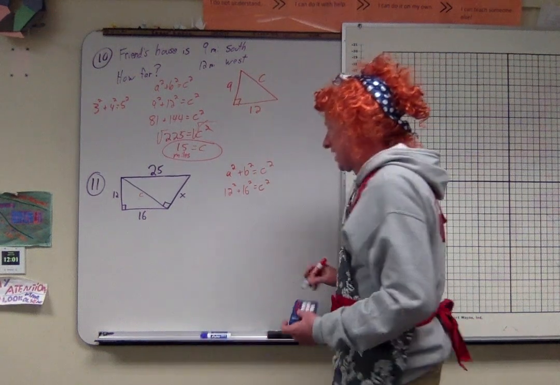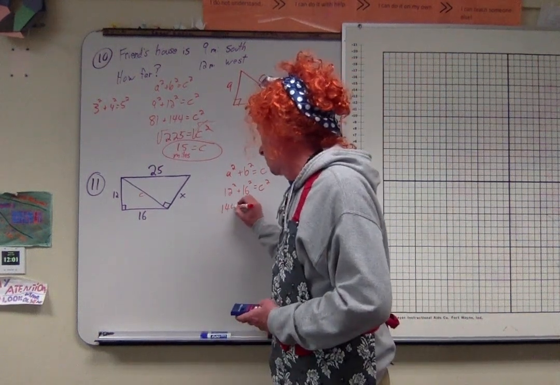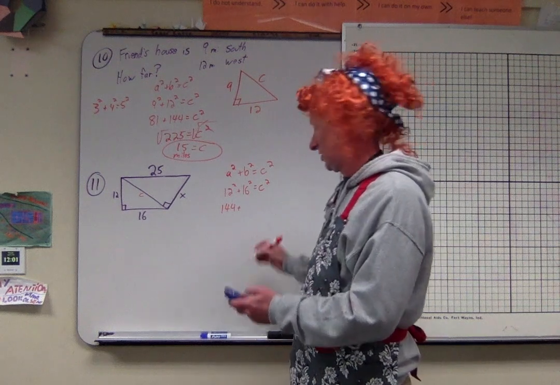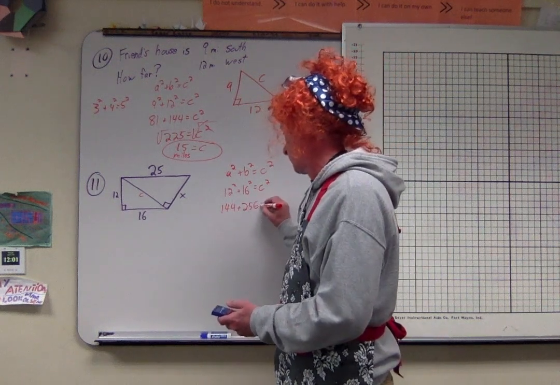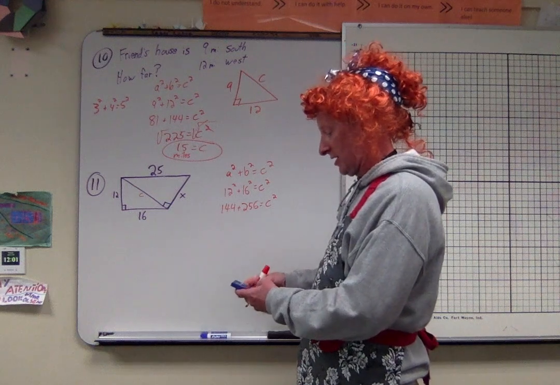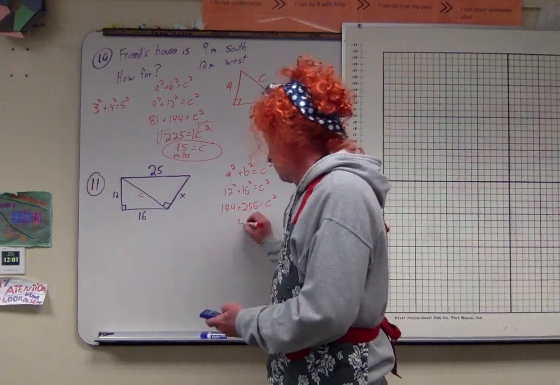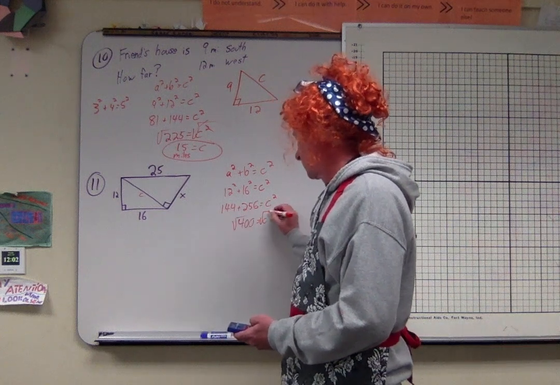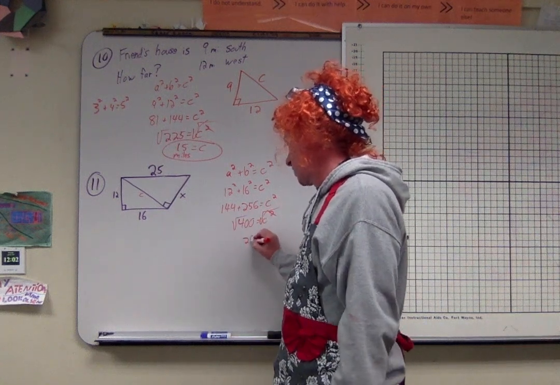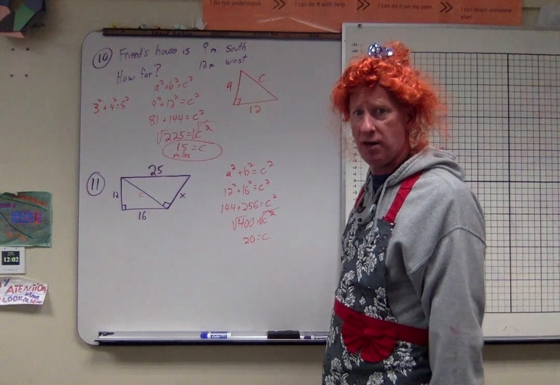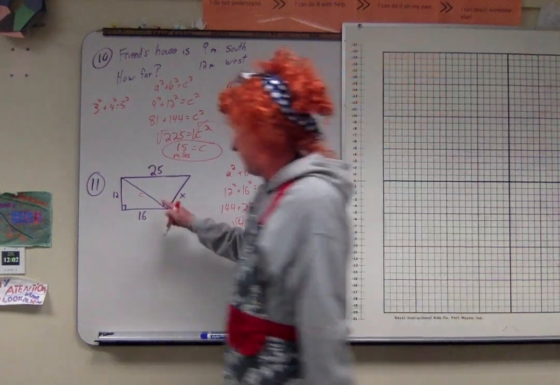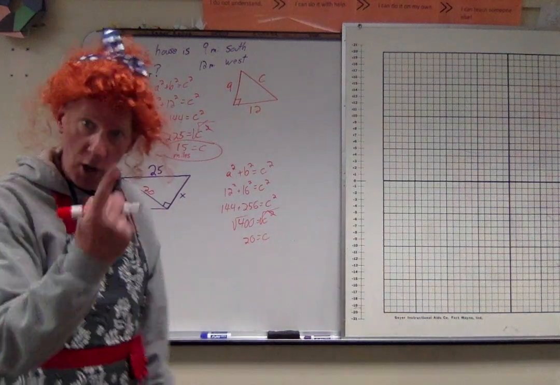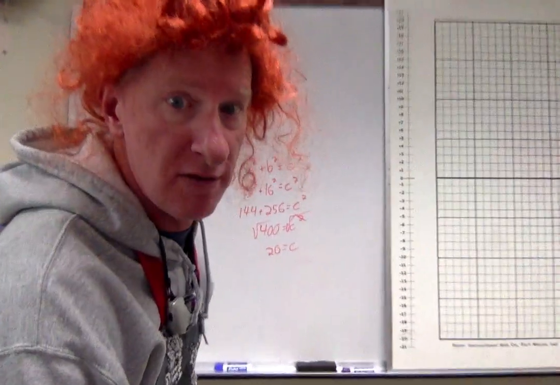Once again, trusty calculator, well, 12 squared I know is 144, just to be sure. 16 times 16 is 256. Add those 2 guys together, and I get 400. All right, square root of both sides says C has to be equal to 20, doesn't it, everybody? Isn't 20 times 20 400? So that means this value of C is really a 20. Why don't you come in a little closer, take a closer look, everybody.